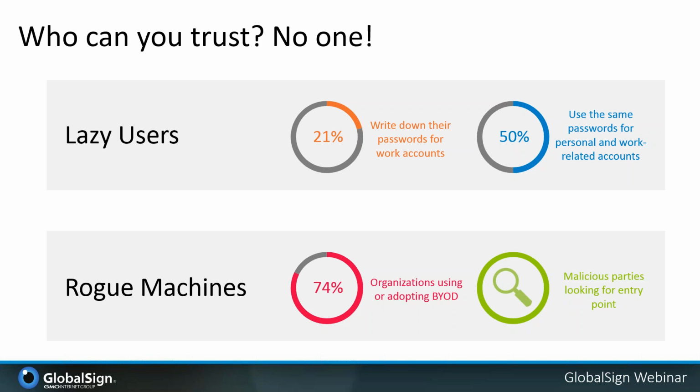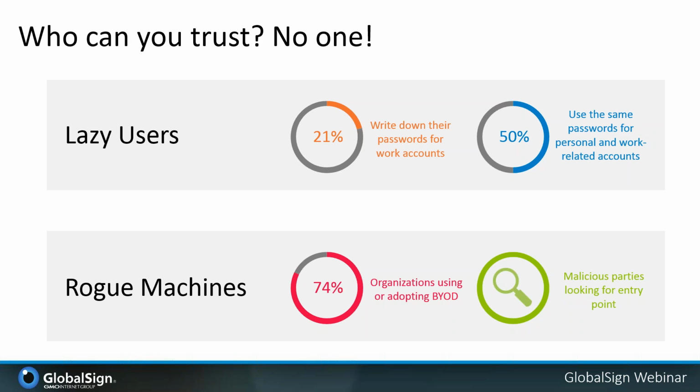Okay, so in addition to user authentication, there's also a growing need to identify and control which machines, for example, desktops, laptops, servers, can access and operate on your network. Rogue machines are both an inside and an outside threat. And employee demand is starting to rise for being able to use personal devices.